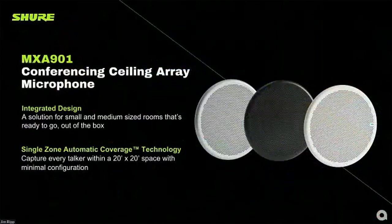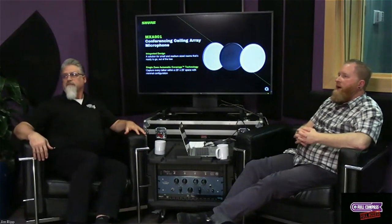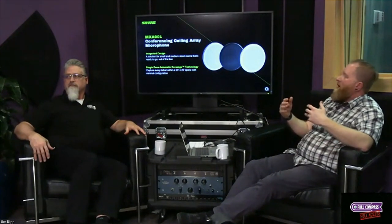So the MXA 901 is also a round ceiling array, but it's a little bit smaller than the MXA 920 round. This is the same microphone pattern and design that's in the 902, just without the speaker. The 902 is designed to be a single mic, single speaker solution, so again, a small to medium-sized conference room. But maybe I'm getting into a larger space, or I need more coverage area. That's where the 901 comes in, because I can put more of them in the space.